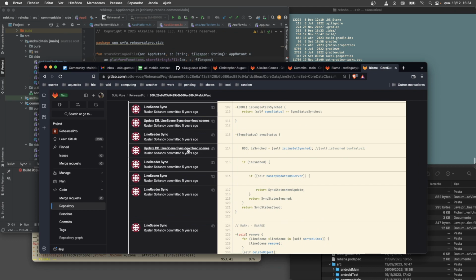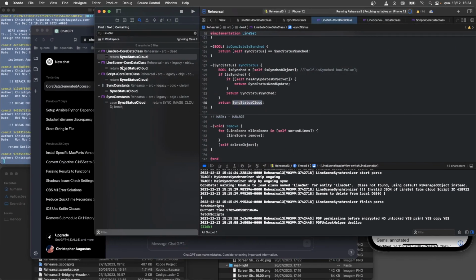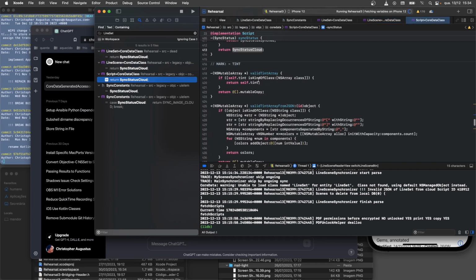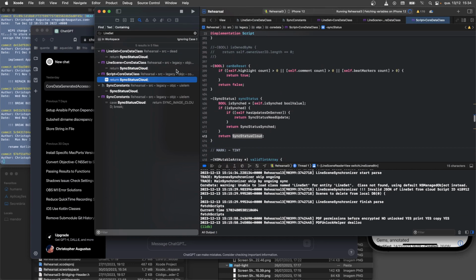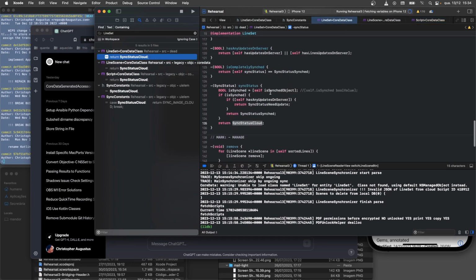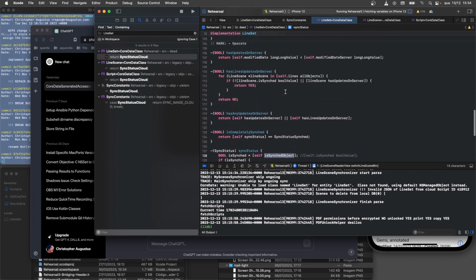So there's something awkward here about LineSet that can't be treated in a general fashion the same way LineScene is, right? It uses its own Boolean. Script uses its own Boolean. But LineSet, at some point it was like, no, we can't use our own Boolean, we've got to do this. And I'm guessing this is a method.